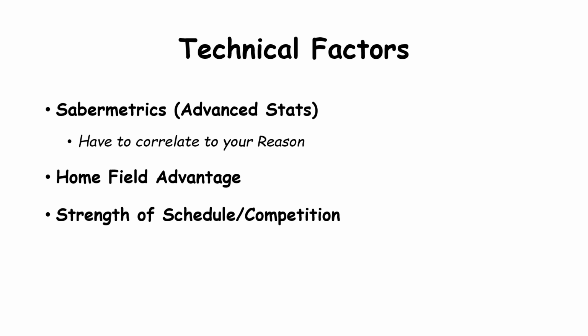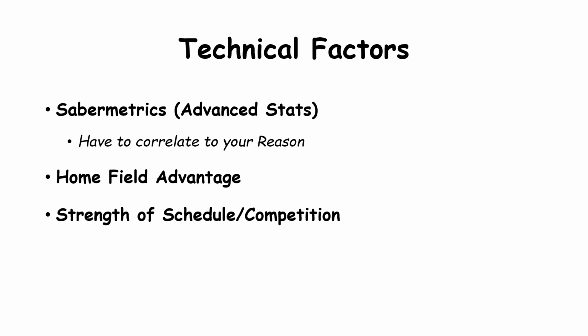Next, you're going to want to factor in home field advantage. Now, some sports may be different from others. There may be a very slim home field advantage in some sports, whereas there is a huge home field advantage in other sports. Even if you need to get team specific, you must use this in any of your power ratings.